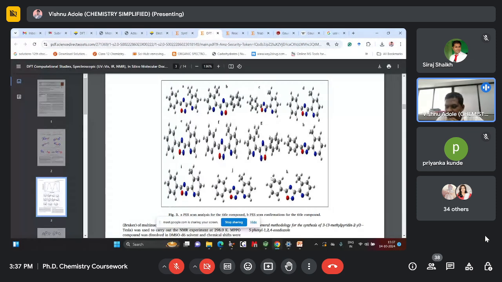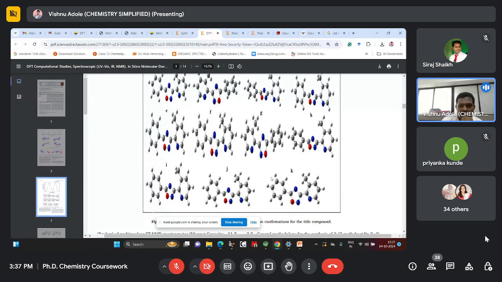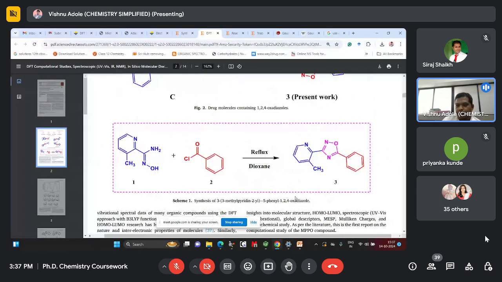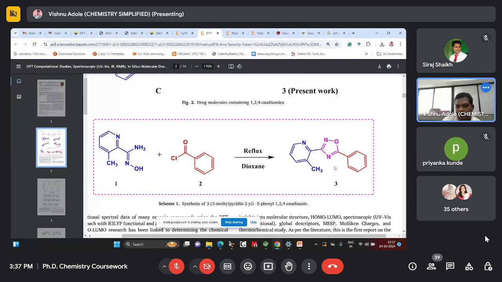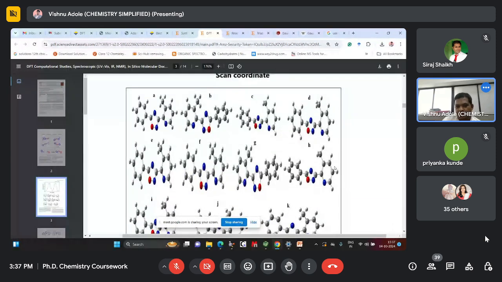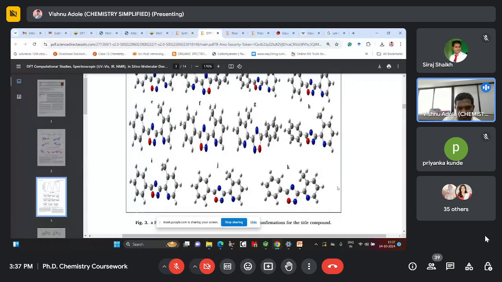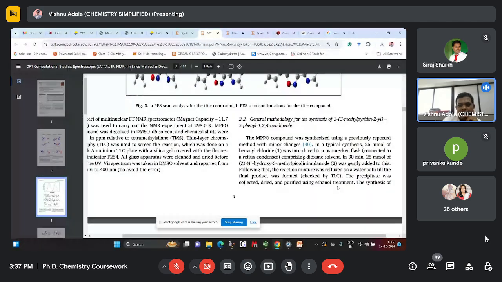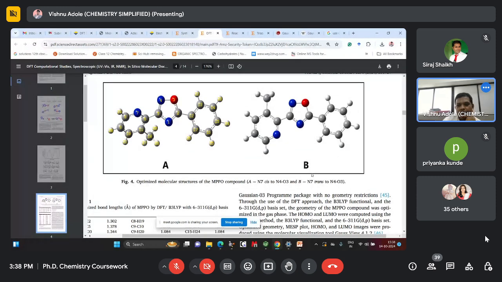So these are the different conformations of the compound which is studied in this. This is the compound number 3, which is an oxadiazole compound. And through the Gaussian, you can see the number of structures we determined, and out of this we arrive at 2 structures in which minimum energy is present, correct? And this we can determine using the Gaussian software only.